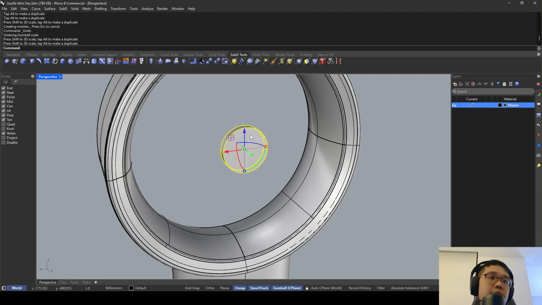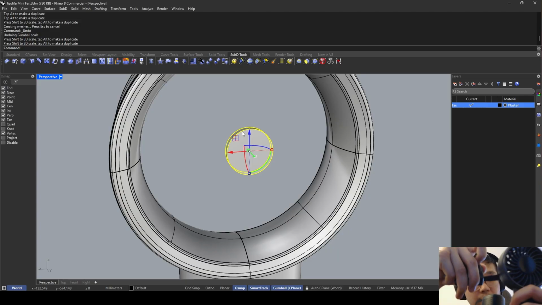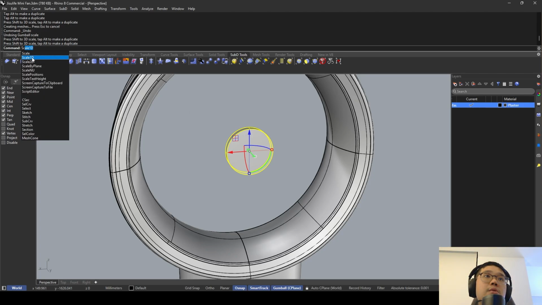I'm just doing this based on eyeballing for now. I'm doing this live, so I have to. I might do a few options to see what is the best way to do this. The diameter is about 20 mil.